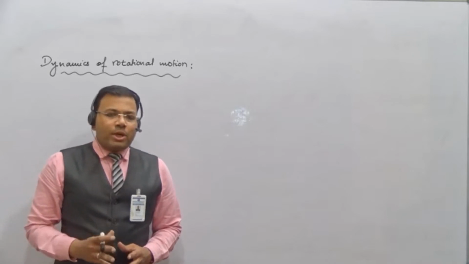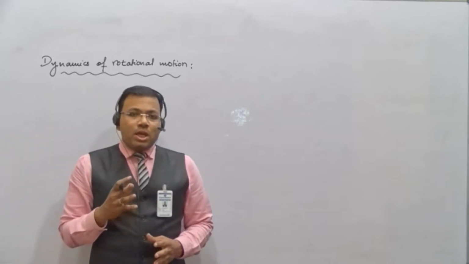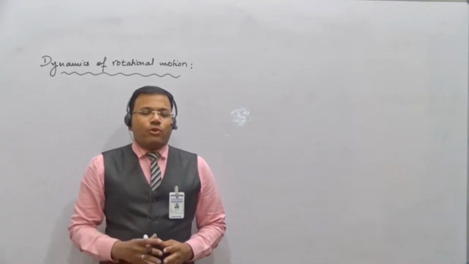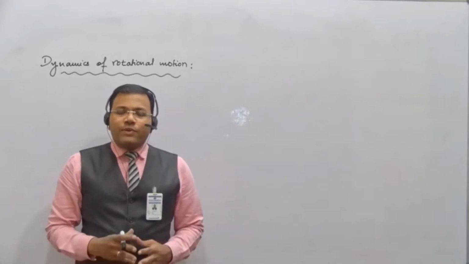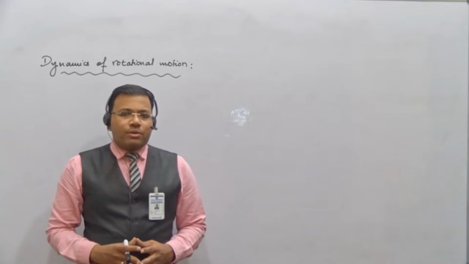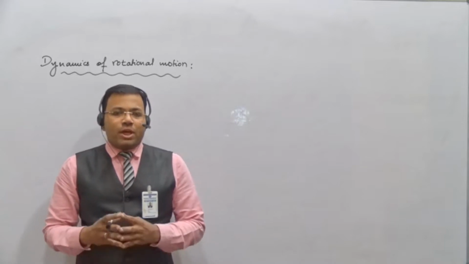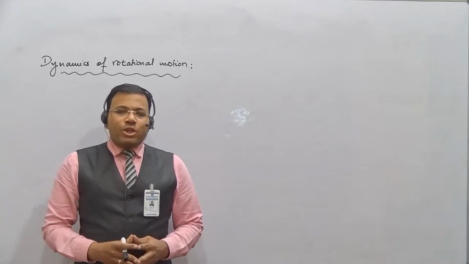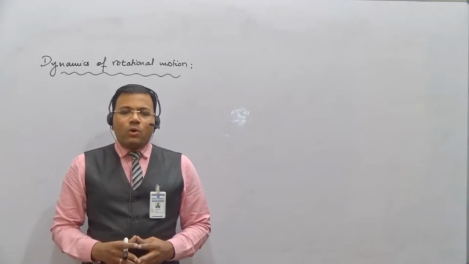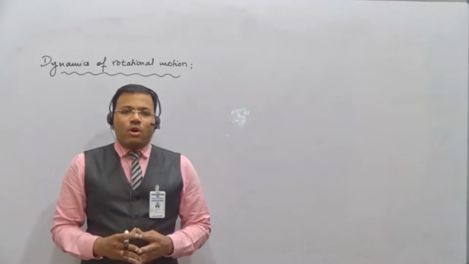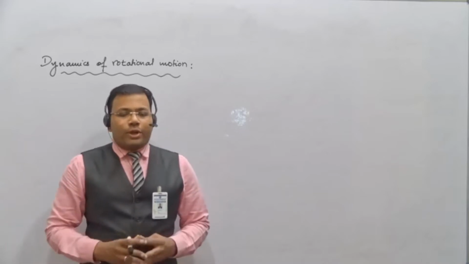So what do you mean by dynamics? Dynamics means here we consider the force also. What is this force? The cause of motion. In kinematics, we don't consider any cause of motion. And we have seen the equations of motion in kinematics of linear motion and kinematics of rotational motion. Now, in the same way, here also we write the equations for dynamics, both for linear motion as well as for rotational motion.